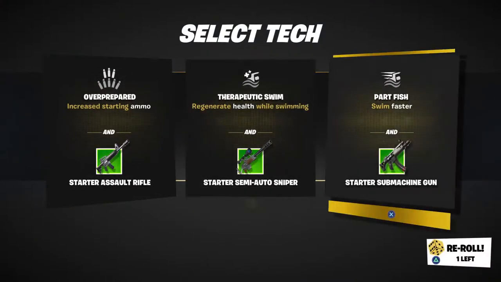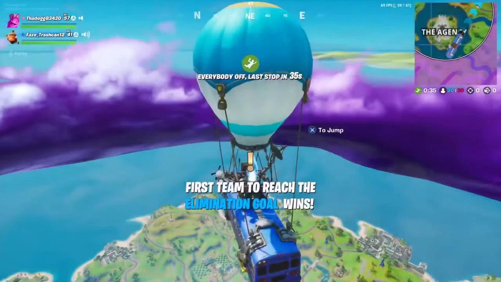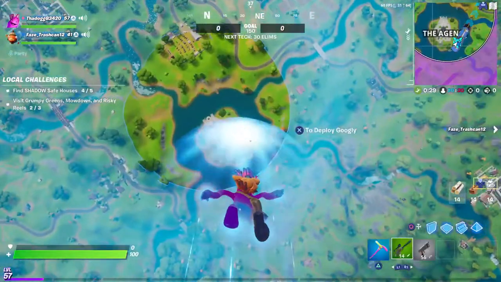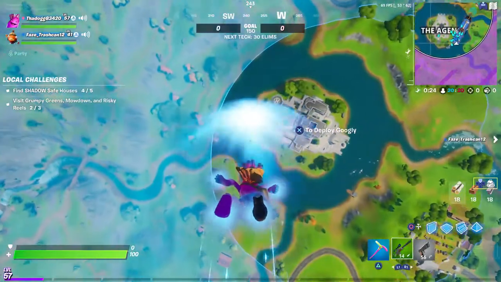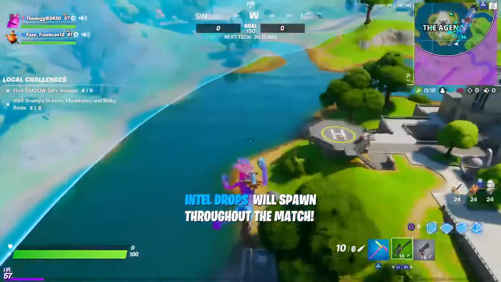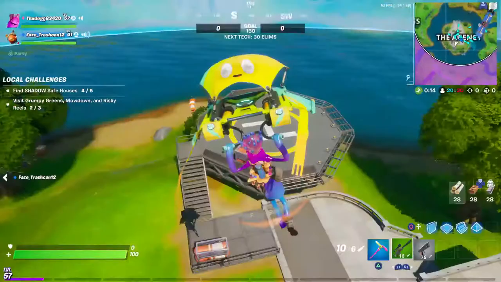Okay, let's select some tech. I'm doing semi-auto for my first gun. Nah, submachine gun all the way. No, you get a semi-auto. Bro, we live on the agency. We can use the helicopters. Go right down to the helicopter. I move faster while I'm crouching. All right, mine is helicopter. Oh, I regenerate health also. Or, oh man, it's not in this mode. Obviously.